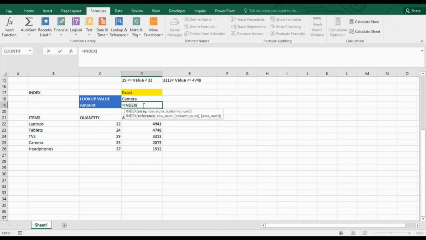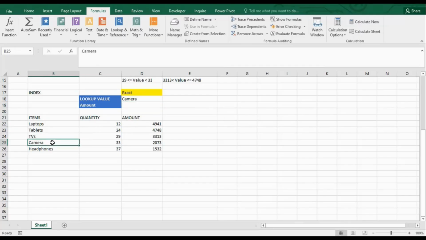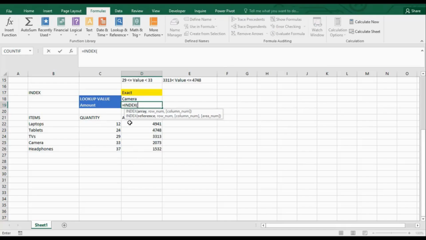So first of all, the array is what array you want to look up. In this particular example, I want it to check here, but return this amount for me. So the lookup value I will give will be the item name, but what I want it to return is the amount for me. So what I'm doing here is index, and then the array, this is where I want it to return a value for me. And then in this row number is where we will now put the match, because I want it to look in here and find this.